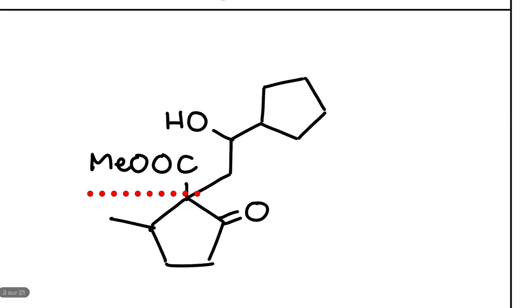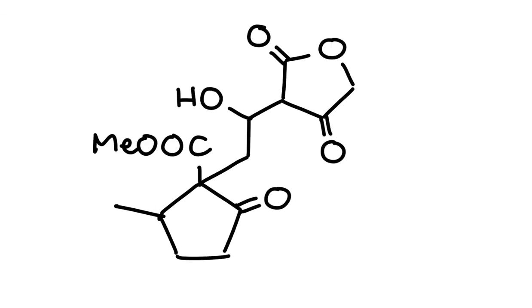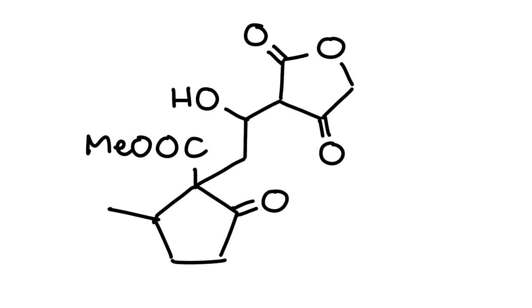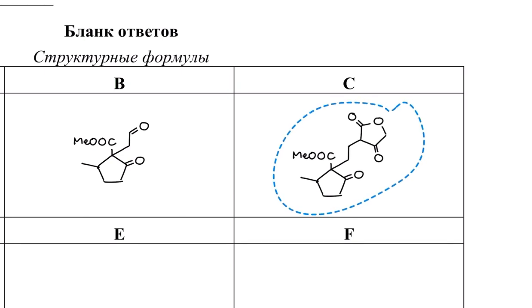Okay, so there's our 5-membered ring, and this will be our carbonyl. Actually, this should be an oxygen, right? Oxygen and our, there you go. That's our product, and the Knoevenagel condensation will eliminate this hydroxyl group and form this double bond. But it is given to us that the Hantzsch ester reduces this double bond, so let's take that away. Okay, here's our product C.